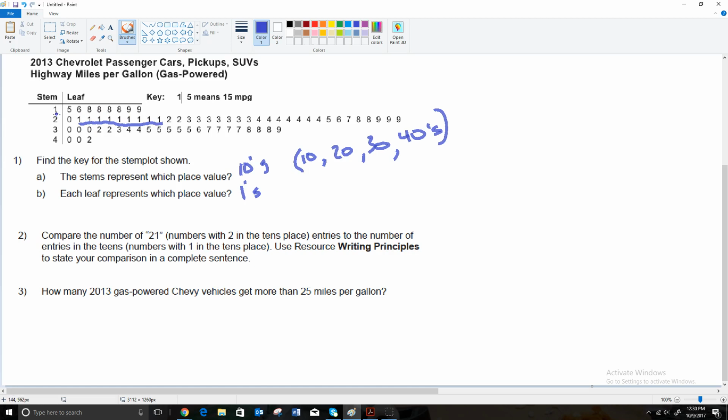And then it has to compare that to all the ones that are in the teens. So that means something that starts with a 1. There's no 11s or 12s or 10s, so I guess they can call this the teens. There could be ones in this row that weren't teens, but these are all 15, 16, 18, 19. So if we look at these, there are 1, 2, 3, 4, 5, 6, 7, 8.